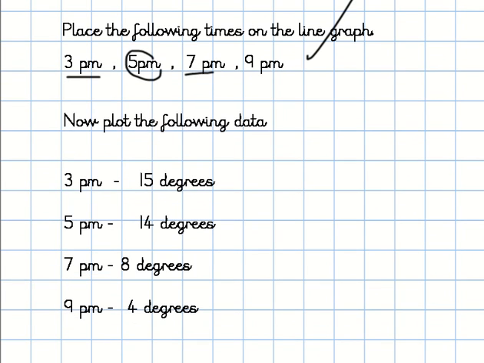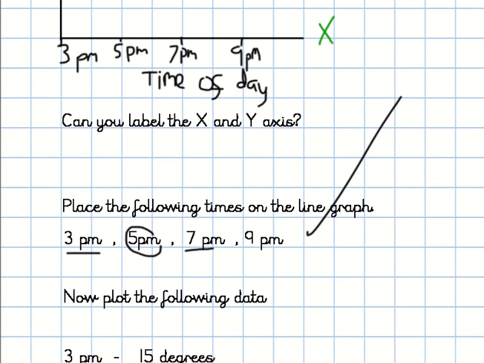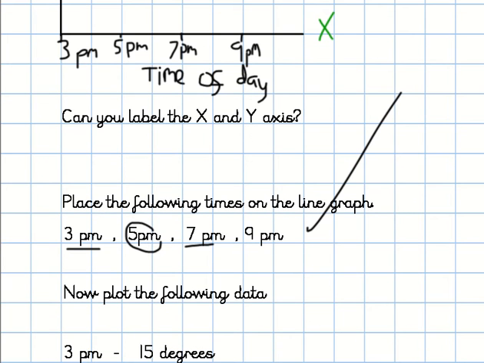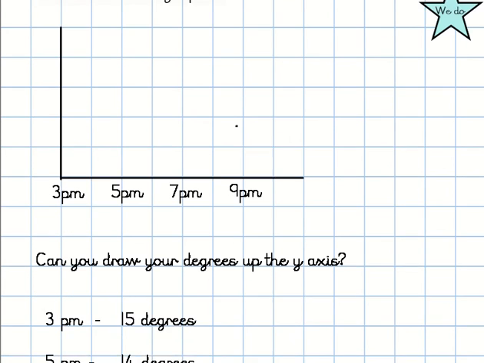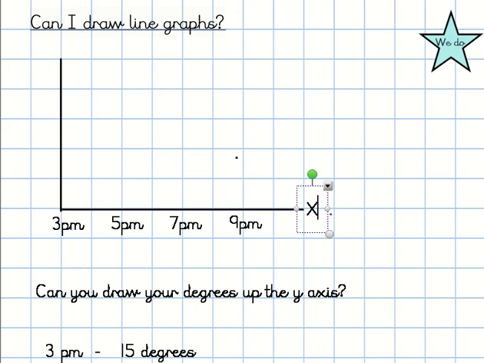And then finally, I need to represent my data. So here you can see that I've represented the x-axis nice and neatly, and now I need to do the y. I'm going to make that neater, so I'm going to write a nice x there. And now I need to do my y-axis, and that's quite important as well, isn't it?